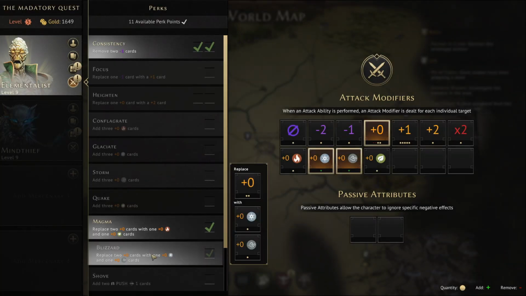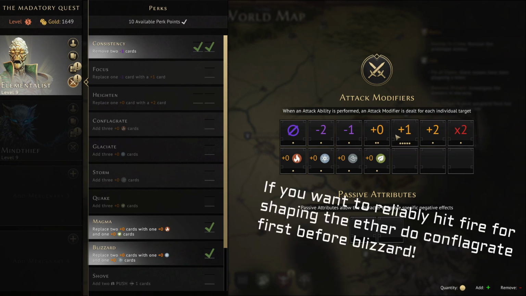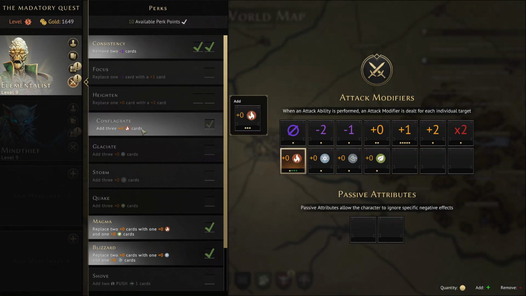Next up, we can then go down and take Blizzard. The good thing about this is that because we're removing the zeros here, this is not increasing our deck size at this point in time. It is keeping our deck size exactly the same, which is what you want. We want to be able to draw lots and lots of cards, get lots and lots of elements. Okay, so once we've done that, we can then start to add the +0s in.